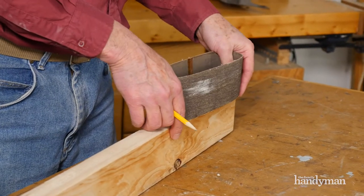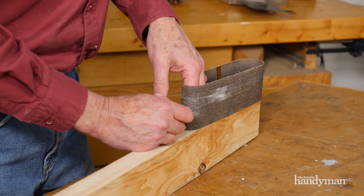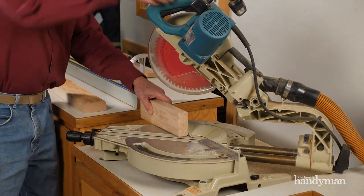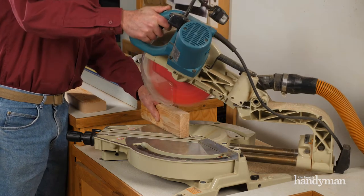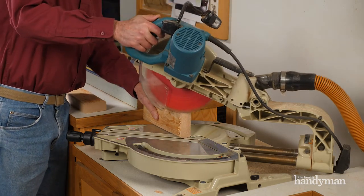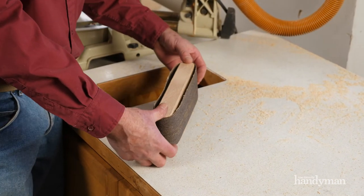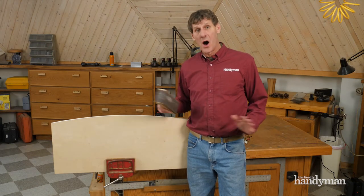To make one, hook the belt over a length of 2x4 and make a mark at the other end. Cut the 2x4 to length and nip off the corners at 45-degree angles. It should be a bit snug but you shouldn't have to fight it to get the belt on. If it's too loose, start over and try it with a little longer board. Too tight? Just nip a little off the end of the 2x4. Make your own belt sanding block and I guarantee you'll use it all the time.